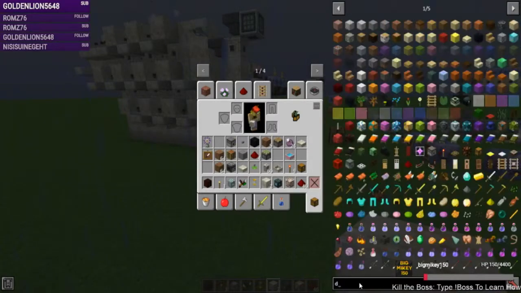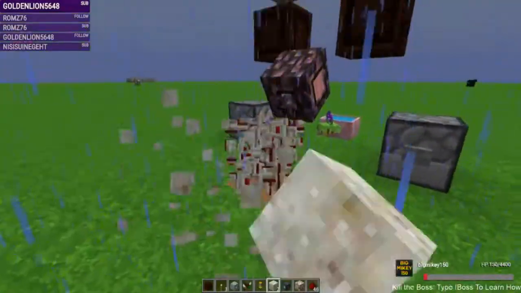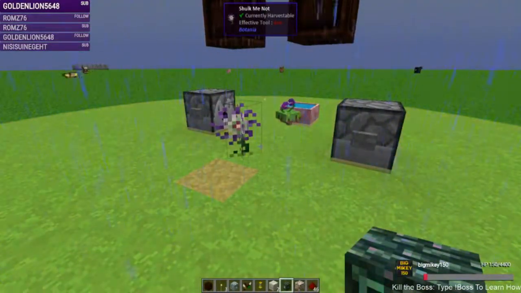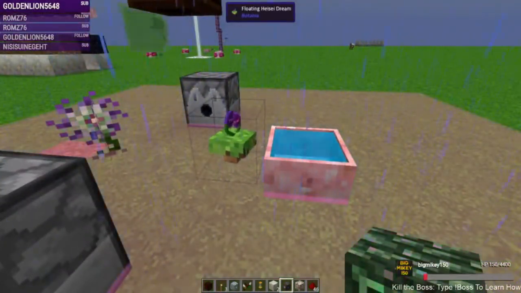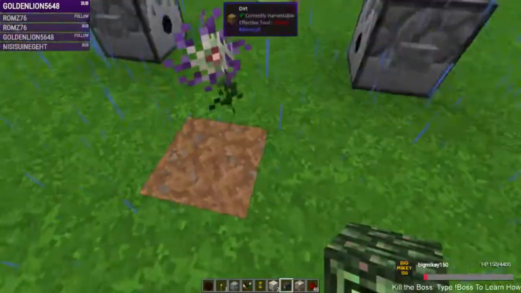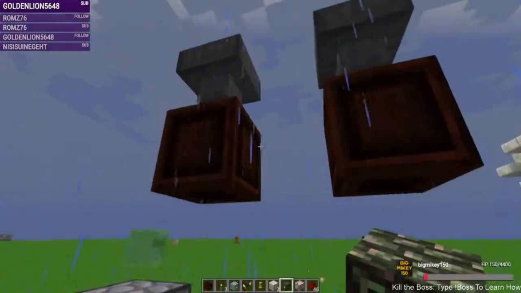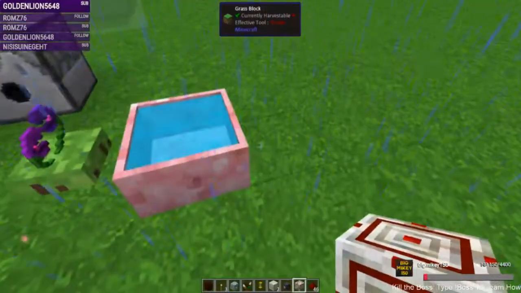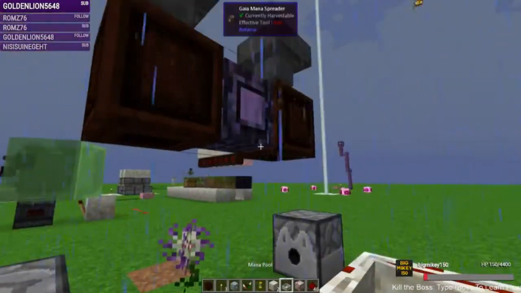I need repeaters and a comparator. All right, so let's move this. We just need some space. Risk it and build it in the main world.